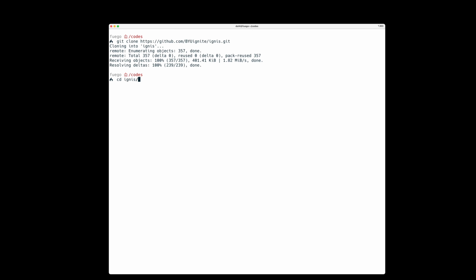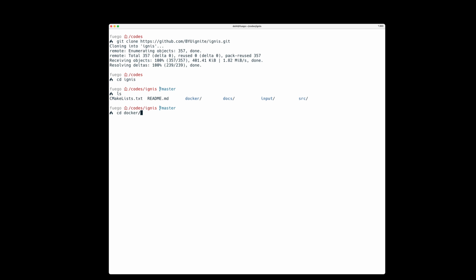If we go into Ignis here, normally it's a terminal-based application. You'd use cmake to build the code, so make a build directory, go inside, type cmake, make, install. But there's a lot of other software that's needed to build this code, so we can automate both the installation of that software and the running of it using Docker. For any of this to work, you need to have Docker installed and running on your machine. I'm using a Mac, so I have Docker Desktop installed and running.